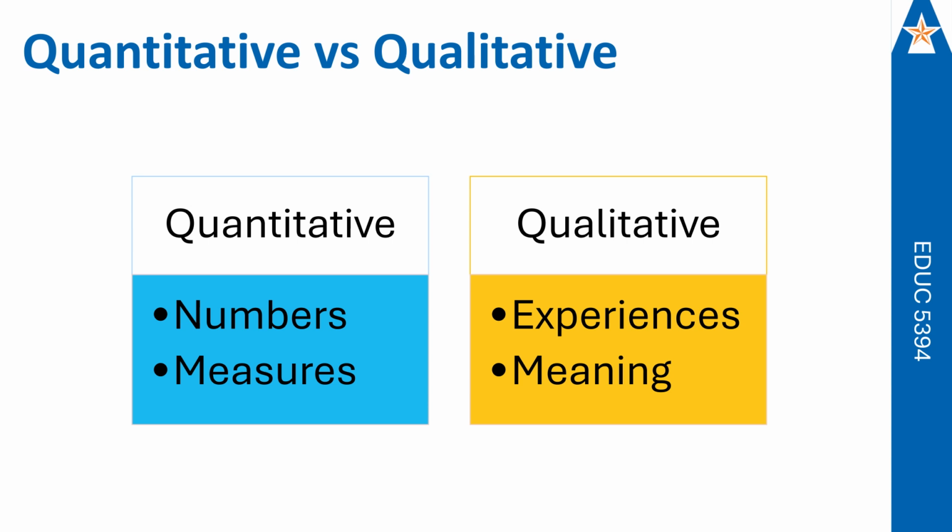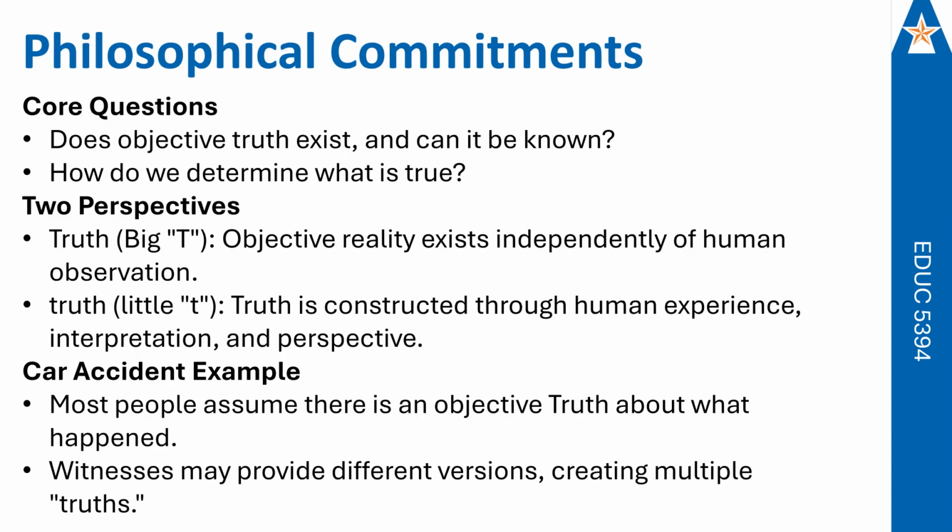Let's quickly refresh our memory of the key differences between quantitative and qualitative research. It makes sense to learn them together to understand the key differences between two research approaches. Quantitative and qualitative research differ in method and focus. Quantitative is usually more structured and focused on numbers using different types of measures, while qualitative focuses more on people's experiences, meanings, and interpretations.